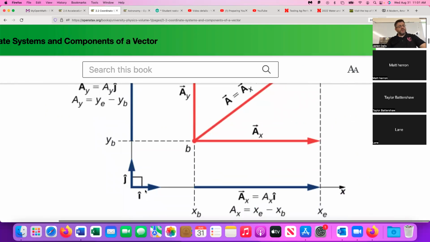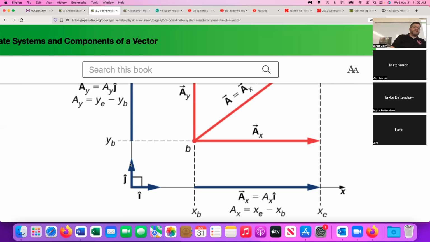And we're going to create a unit vector in each direction. For the X direction, we're going to create the unit vector I hat. If you remember last time, we had a unit vector called U hat. We're going to call this one I hat. And we're going to call the one that goes in the Y direction J hat. And this is the thing that sometimes changes.